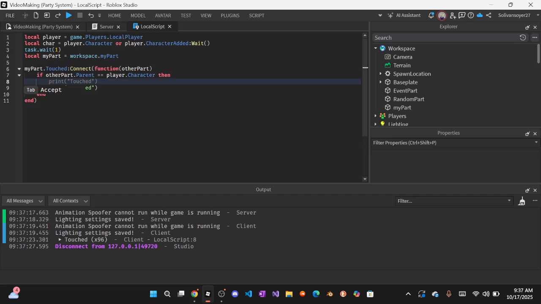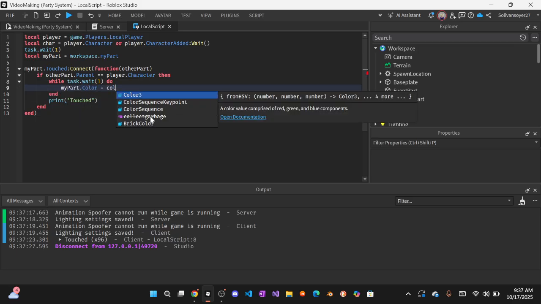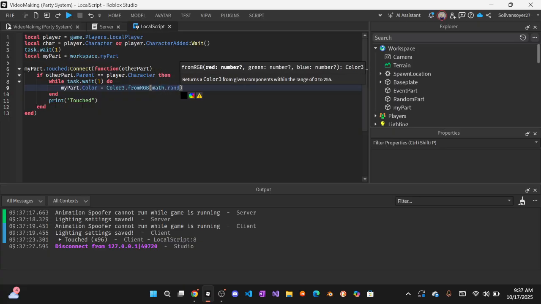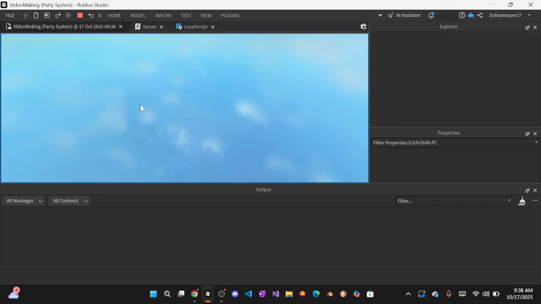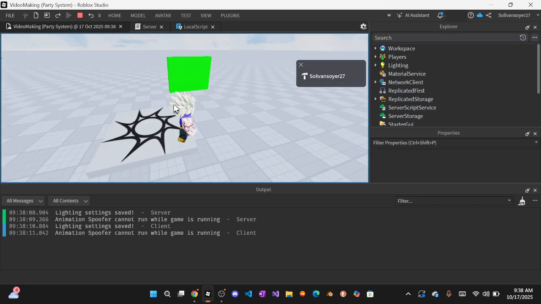Every time we touch it, instead of printing out touched, we could say while true do wait 1 second, and then we can say myPart.Color is equal to Color3.fromRGB(math.random(0,255), math.random(0,255), math.random(0,255)). Maybe I'll have to use BrickColor. I don't know.